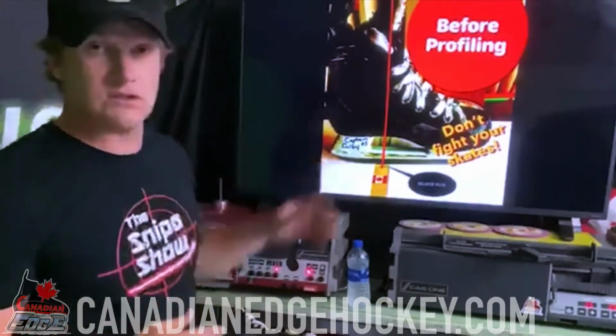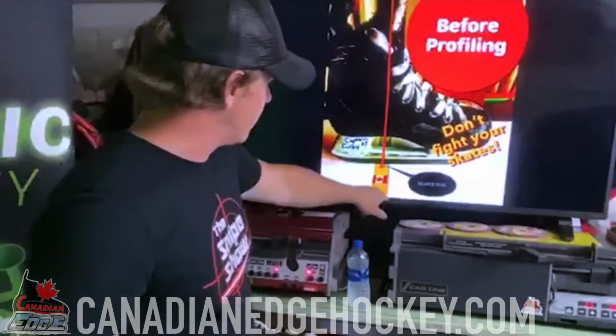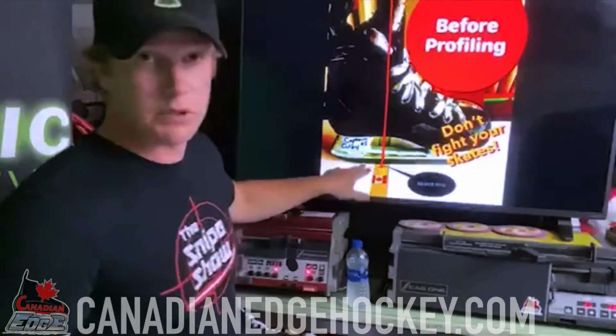So essentially this is what's happening here. The white paper, again, the yellow area shows us how much blade is touching the ice.